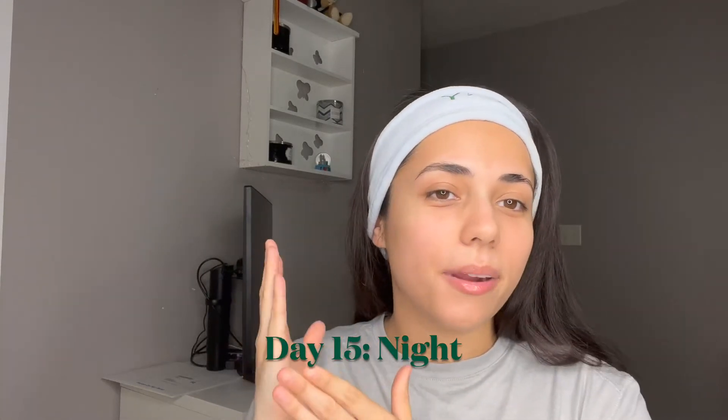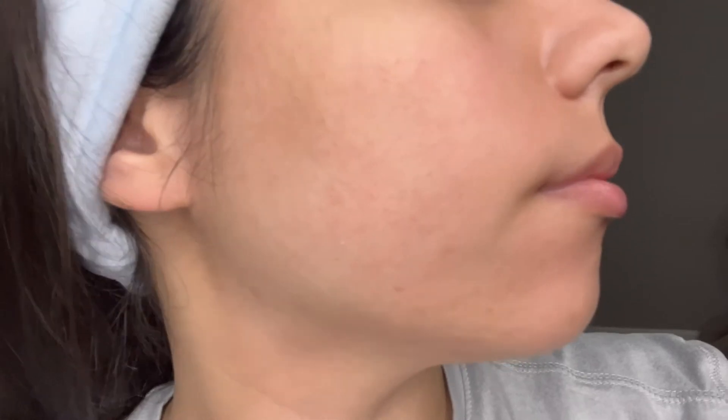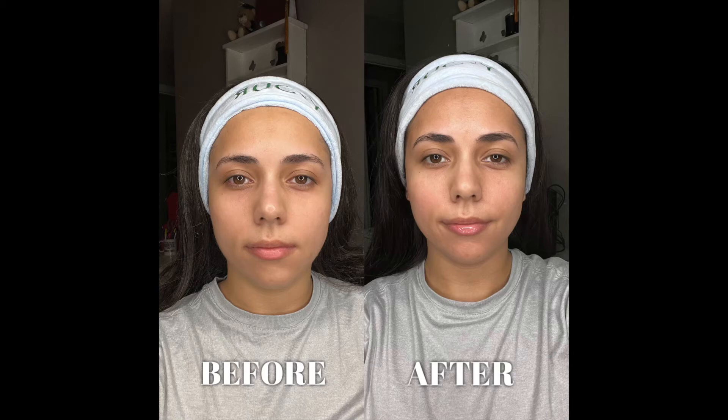So this is my after — just like you guys saw at the beginning of this video, I will also put a closeup video and my after picture on the screen. I'm super happy about these results. I feel much more confident in my skin. Even though this isn't the full 30 days, I absolutely love what it's done in half of that. Sometimes my skin can be very iffy when introducing it to new skincare products, but everything was super gentle. The cleanser was super gentle on the skin, this was super hydrating. Usually my skin feels super oily throughout the day, and I haven't felt like that at all these past 15 days. I really, really love Your Skincare.